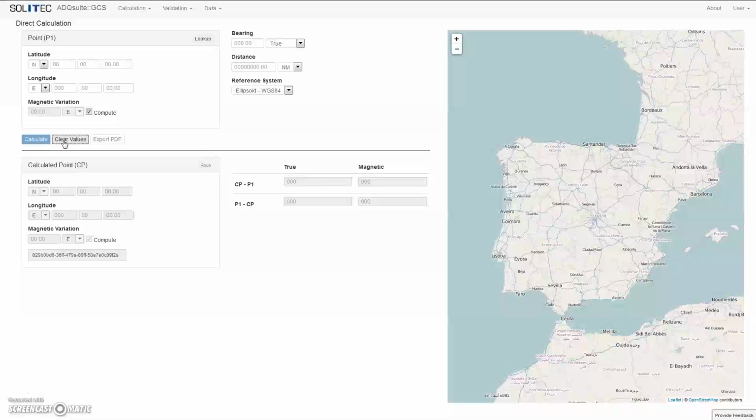In order to provide us your feedback of any kind, reporting bugs, suggesting enhancements or new features for future versions, or simply let us know what you think about GCS, please use our Provide Feedback function, which you can find on the right-hand side below the map.